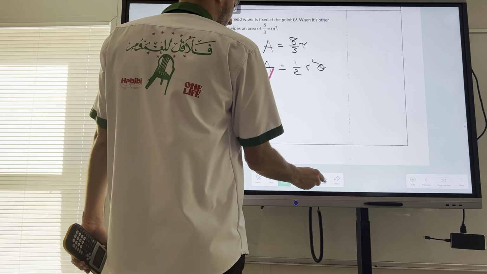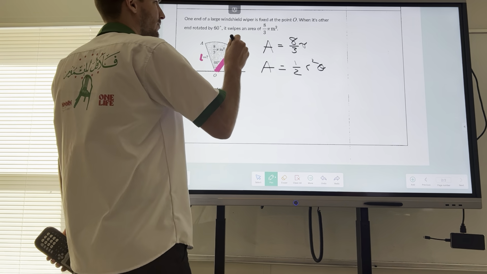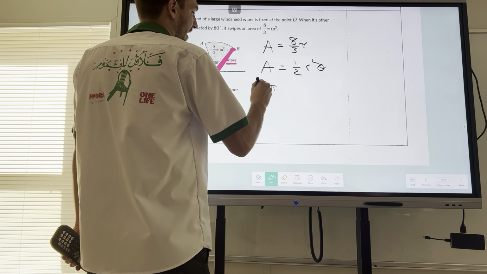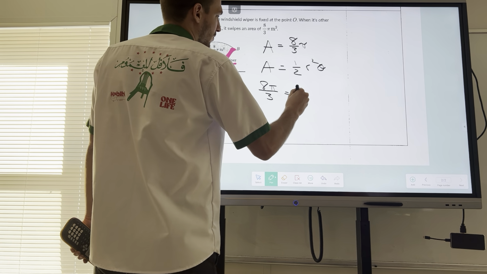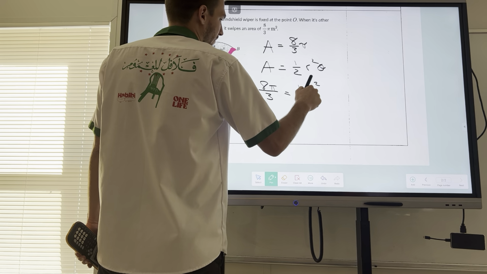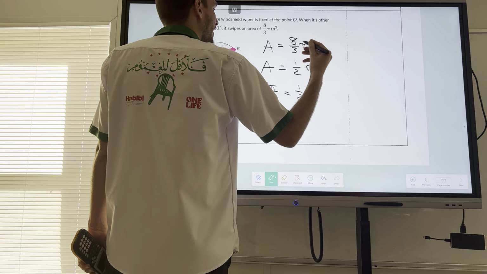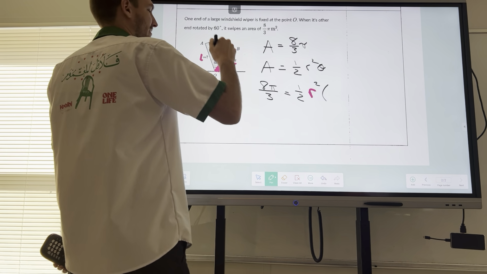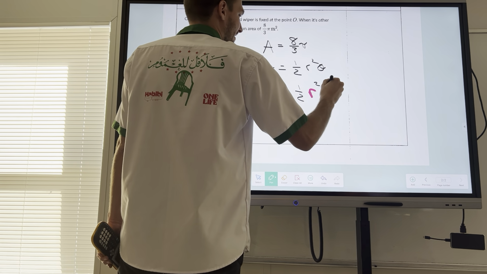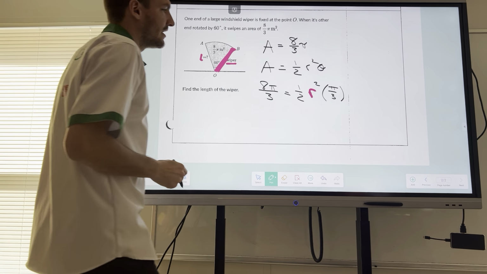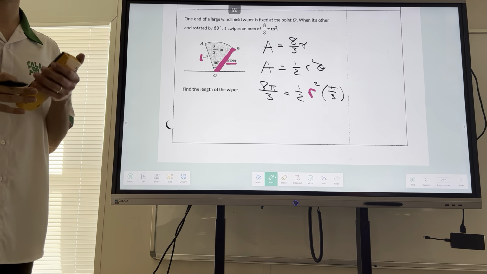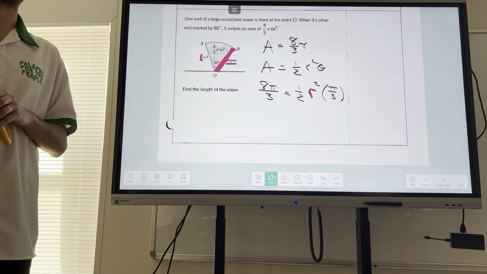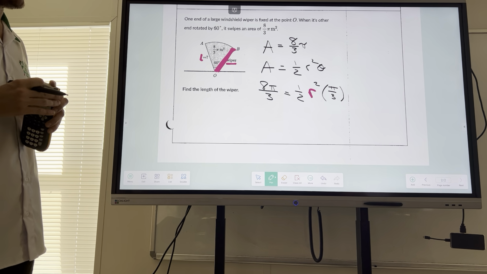Let me get rid of those ugly check marks. Okay, here we go. Let's plug all those numbers in. 8/pi is equal to 1/2 r squared. Remember, we don't know what r is, we're trying to figure it out. And theta they told us is 60, and 60 is 5/3. Now they have chosen this question. These numbers work out so nicely for us, okay?